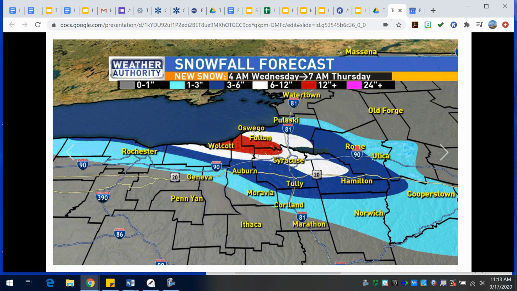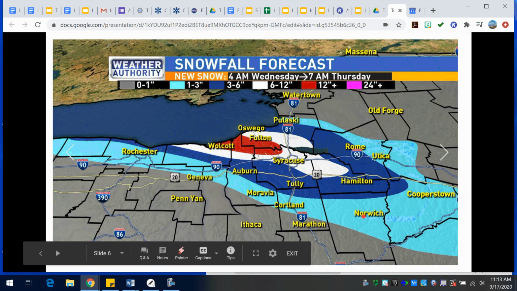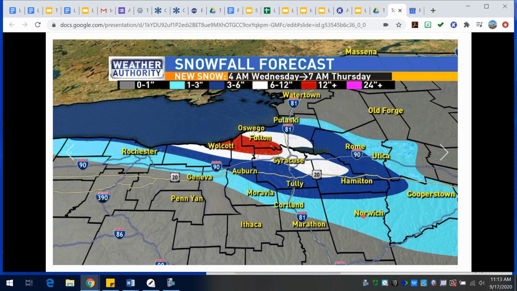You can see here that Rome is just about on this line, which is the boundary between 1 to 3 and 3 to 6. So Rome would be looking at about 3 inches of snow. But West Rome would be looking more like 5 inches of snow. 6 inches of snow would be right about there. And then this is the 6 to 12 range. And right on that line, it's going to change from 12 to more. So these are just isolines that are drawn too. And when you color them in, it helps to give a real nice visual for how much snowfall somebody could expect.